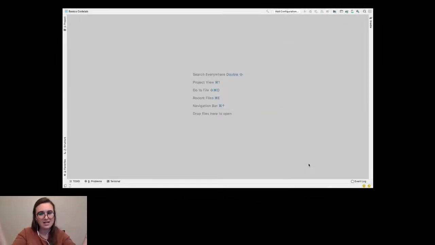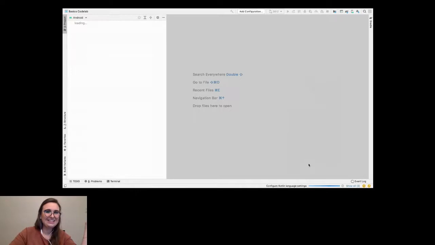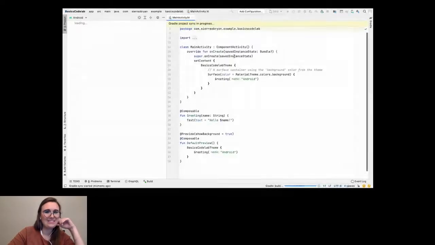My project is currently loading itself up. We see our Gradle sync in progress, which is pulling all the dependencies we need for Jetpack Compose and building the project up so that we can see our code, interact with it, and look at the different functions it has.